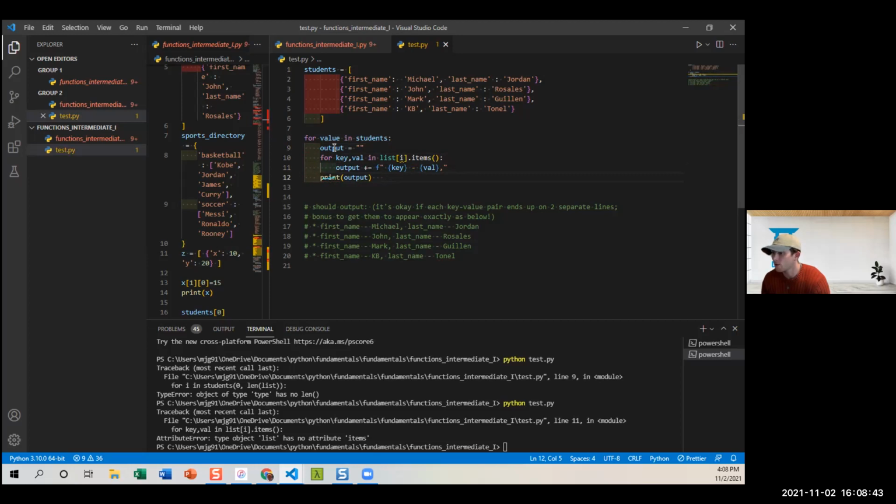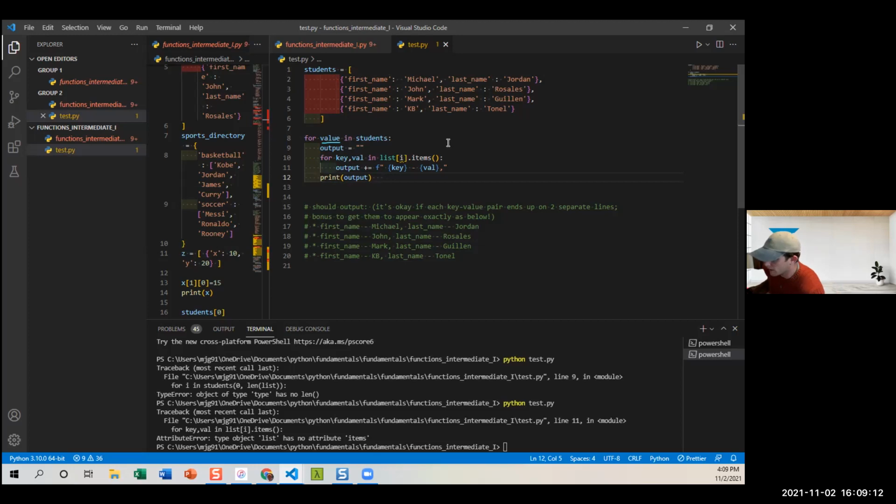Okay. So we're saying for value in students, and that's going through every single item in my list, and it's going to keep track of every dictionary, right? Then what I'm saying is, okay, now I want to iterate through my dictionary. And what's keeping track of my dictionaries from line 8? The value. So value is just a word.